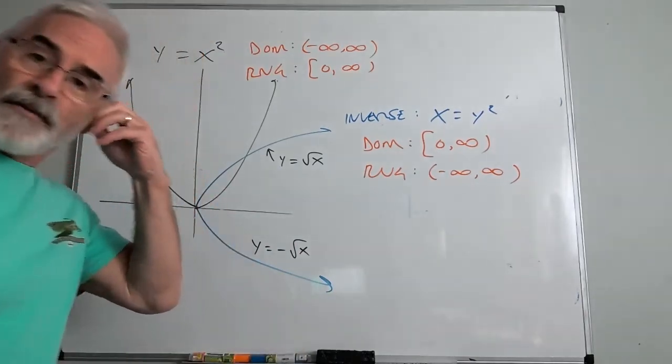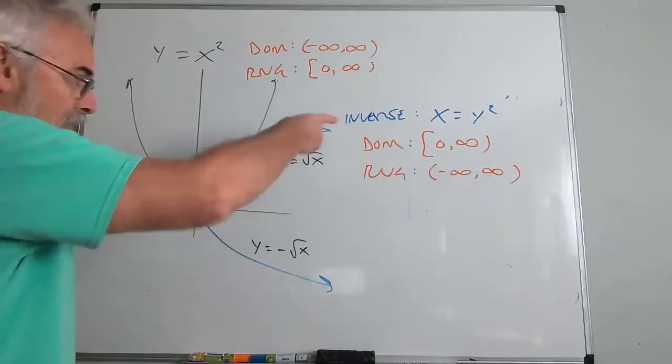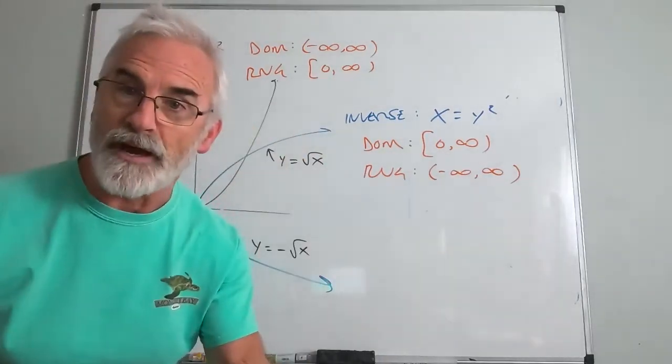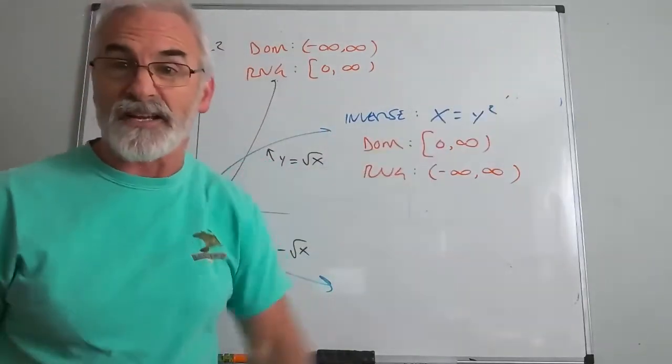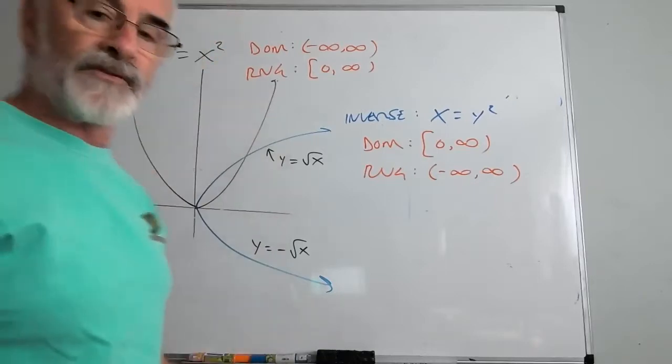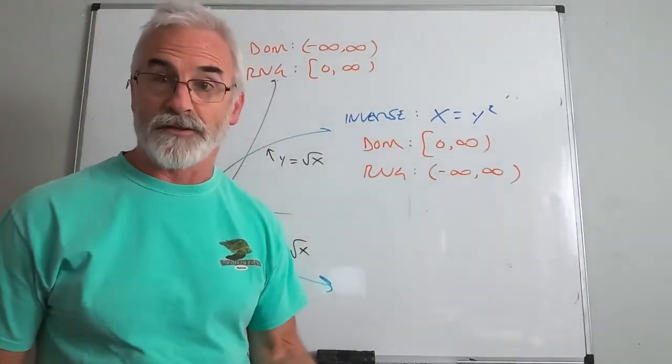Well, what makes something fail to be a function? When it sort of doubles back on itself. When one input gives me multiple outputs. And a lot of you say, vertical line test. That's the easiest way to think about it. If I can draw a vertical line that passes through more than one point, it's not a function.